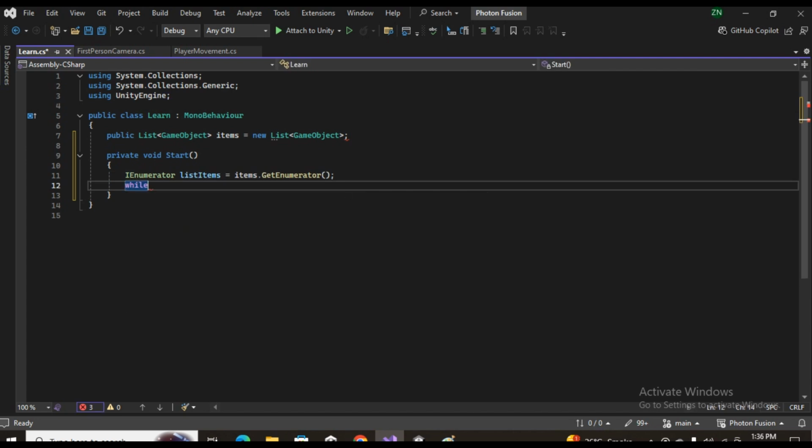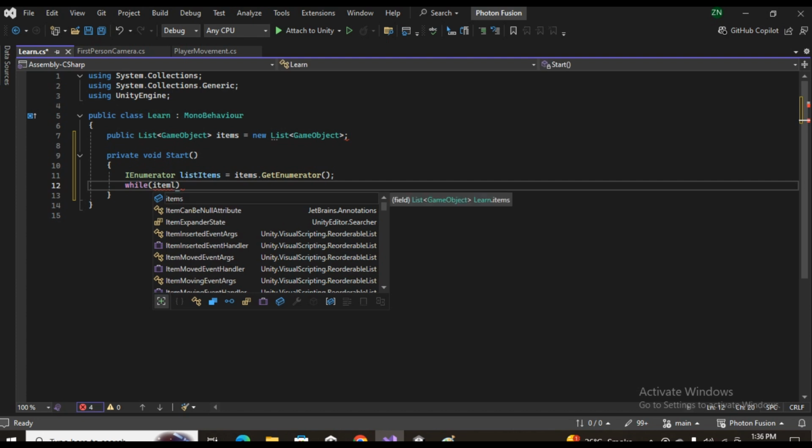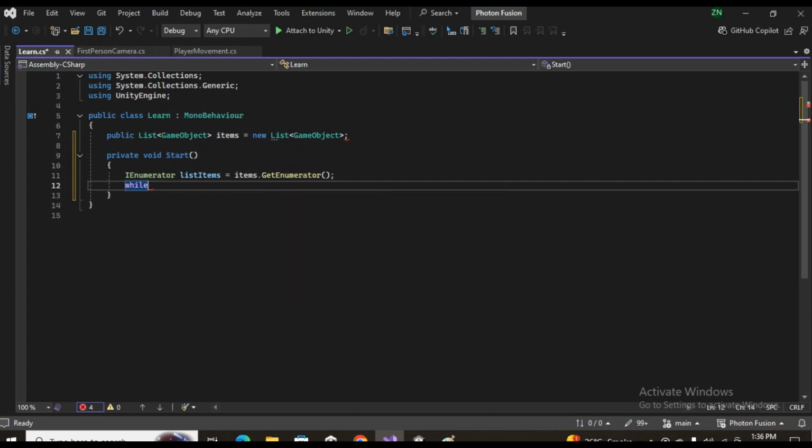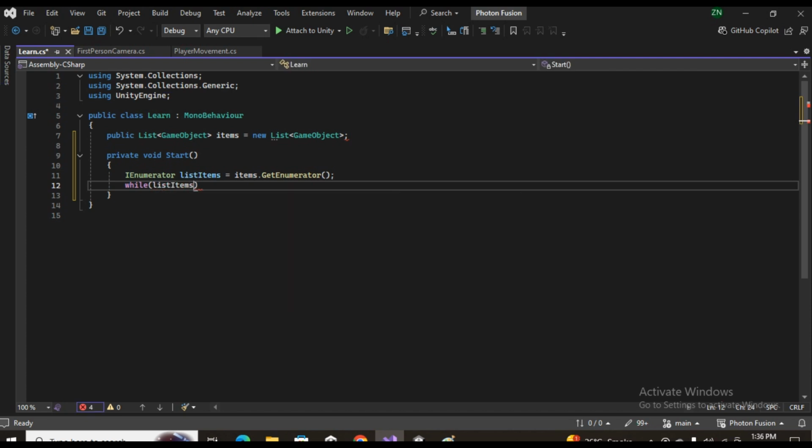Then in our Start method, we're taking a list of items, basically an enumerator, and assigning items to the list items. Next, we're moving to the next item.